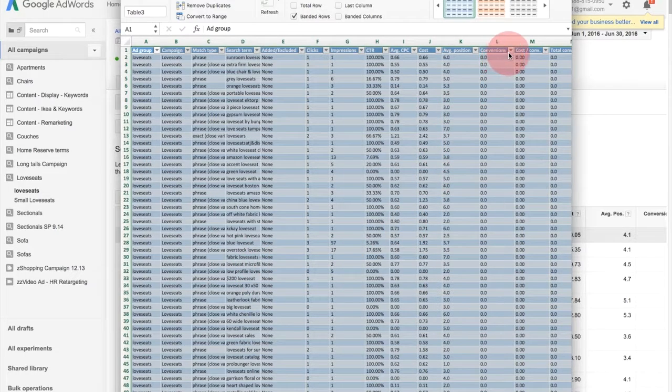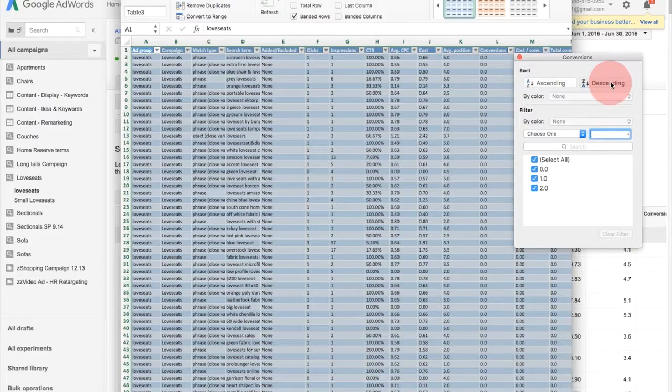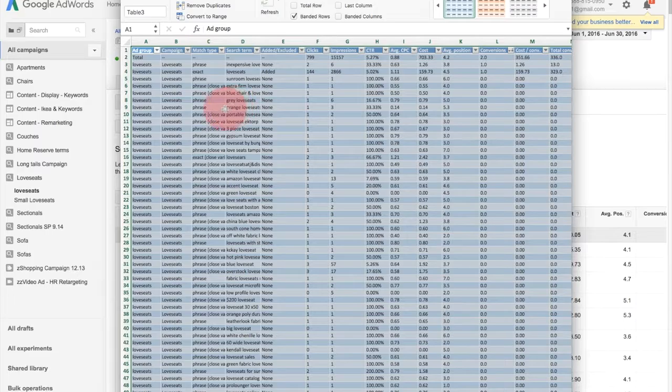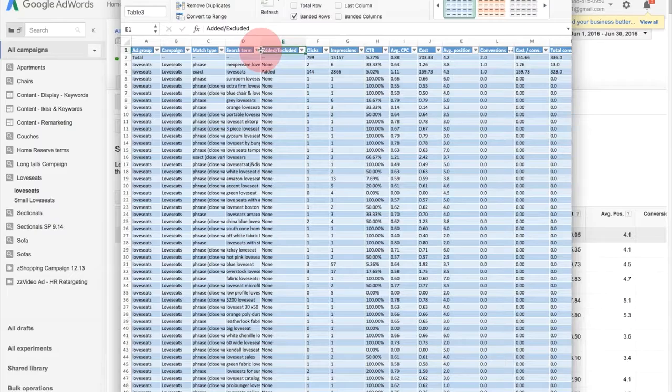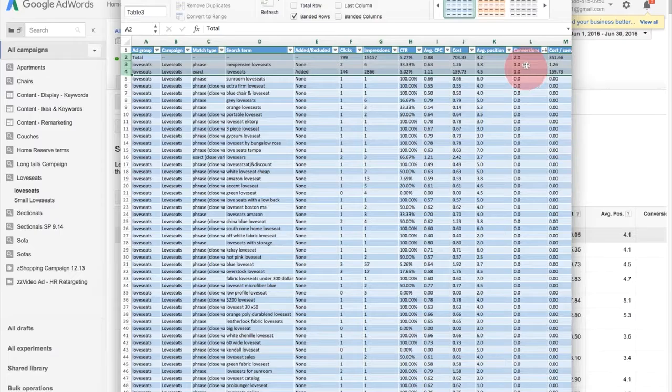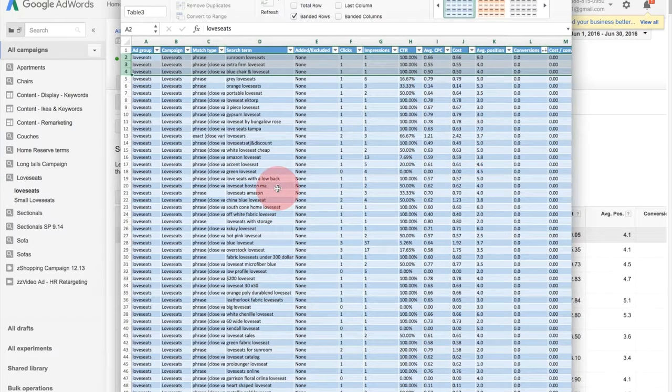And now I'm going to come up here to the conversion row, and I'm going to sort by descending. And so I do see that I've got some conversions in here. My actual search term is right here. Oops, let me expand this column a little bit. Yeah, this is the actual search term. I'm not even really worried about looking at those right now. I just want to get rid of all of these here that have conversions. And so I'm going to go up to my Excel commands and delete those. And so now I've got a clean list.